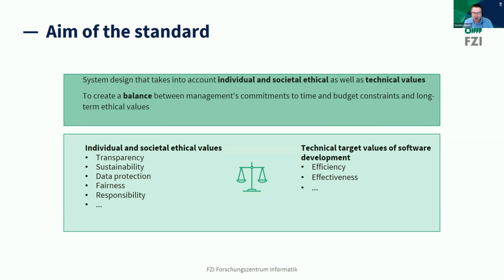The idea of the standard, the aim of the standard is that you can design systems that takes into account individual and social, ethical, as well as technical values. And so it's not only about the ethical values, but about the technical values as well. The idea is to create a balance between these two areas. And the management constraints like time and budget as well. So on the ethical values, you could think about transparency, sustainability, data protection, fairness, responsibility, and a lot of others. And on the technical side, you could think about efficiency and many others as well.